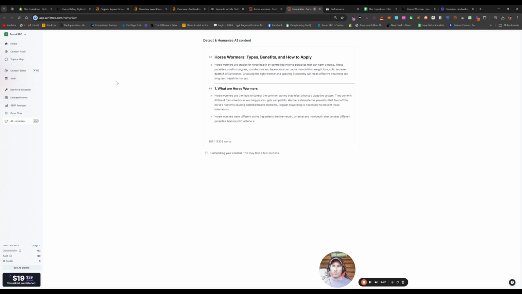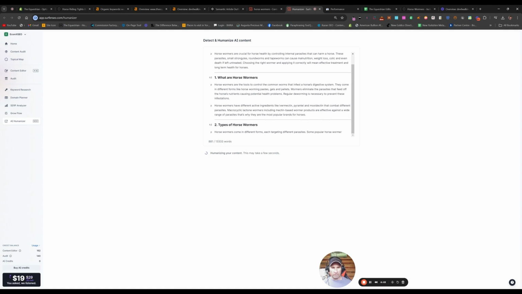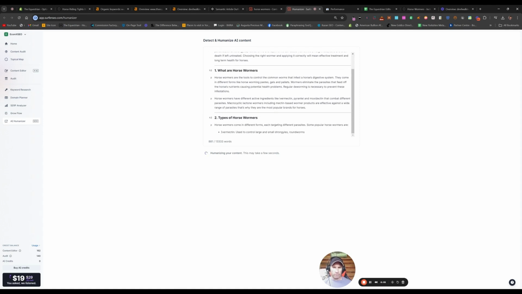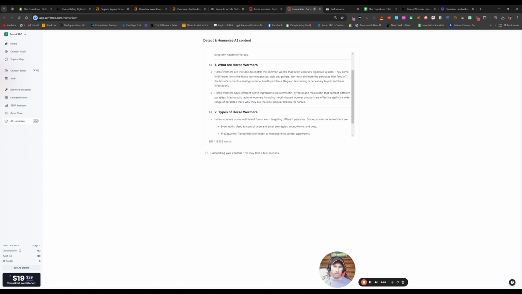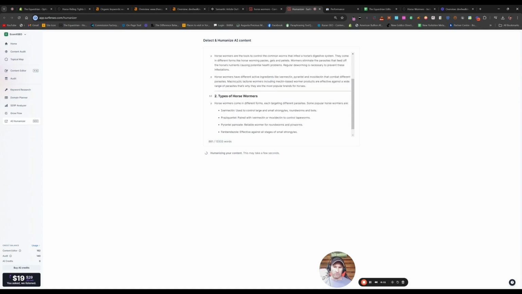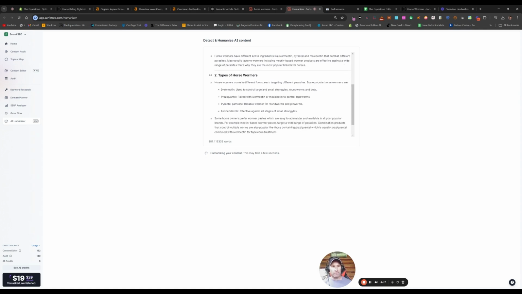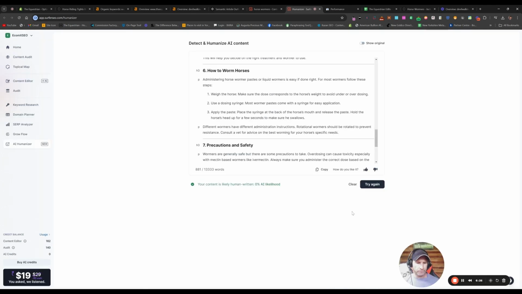So if you don't have Surfer, there are many AI detection tools online. They all work in a similar way, but like anything, some are better. They produce better quality than others. You get 50,000 humanizing words per month if you've got a paid account with Surfer. They've also got a 500-word free version on the front end of the website as well. So I'm just going to let this run and then we'll grab this content.